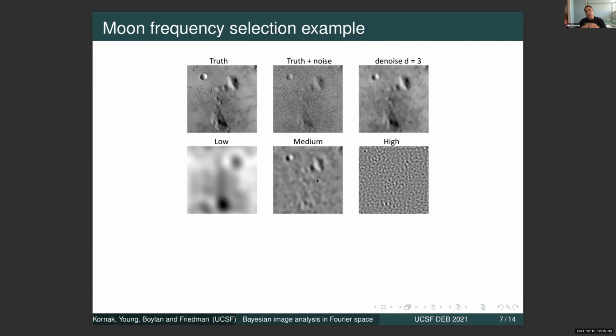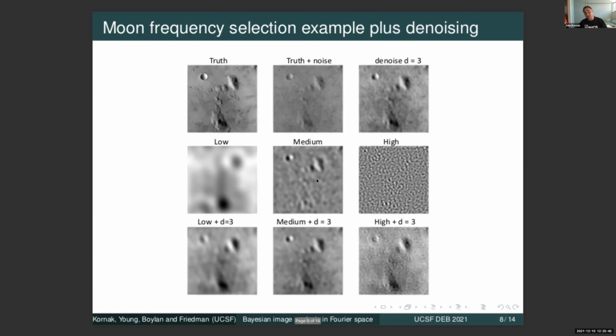But it's quite simplistic in how it does it. But we can combine priors. So this is combining one of the previous denoising smoothing priors with frequency selection. And now what we get is, you can see, a smoother reconstruction, but we're retaining some of the features across frequency. And as I move this from left to right, the part that you're enhancing goes from the particularly low frequencies to the higher frequencies. So it's a really flexible family where you can combine different aspects of prior information that you want to incorporate.